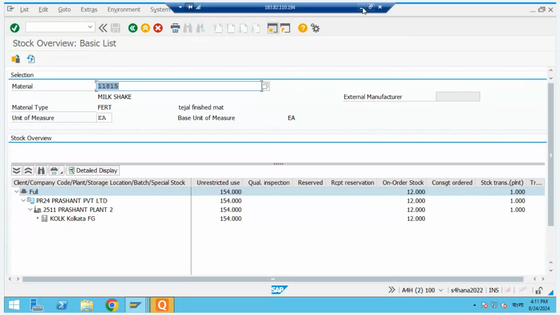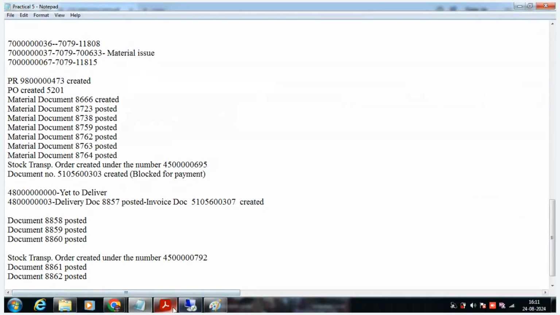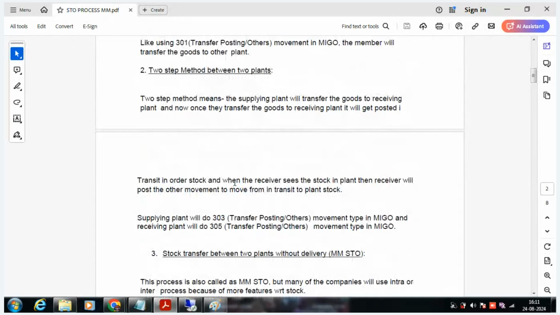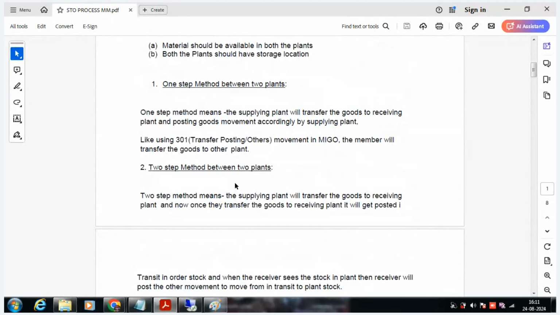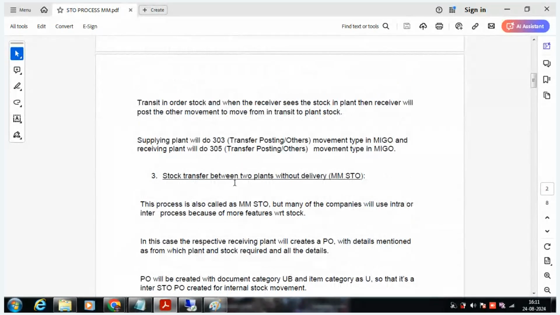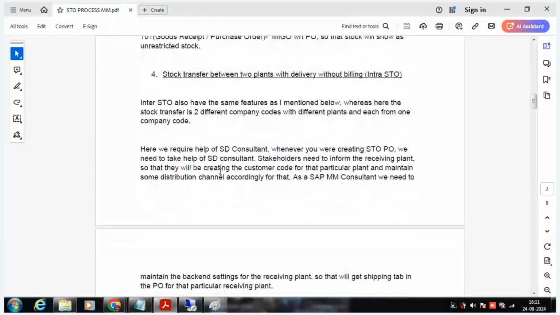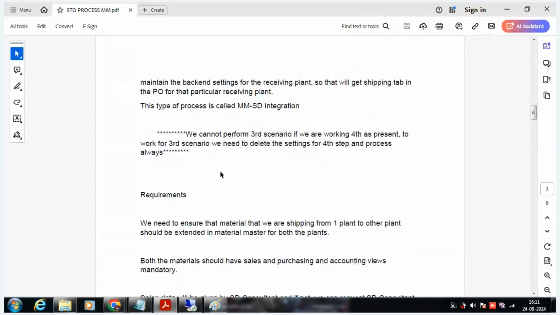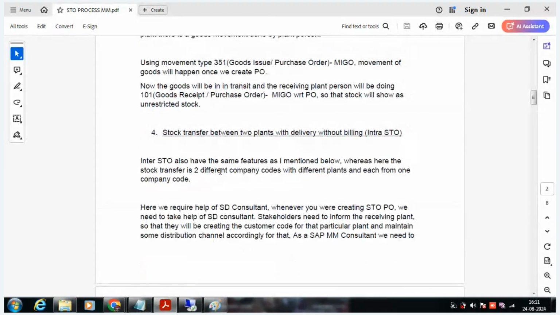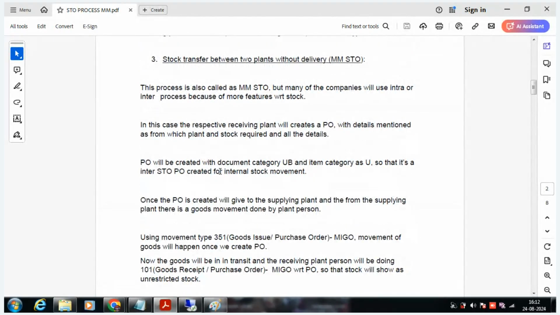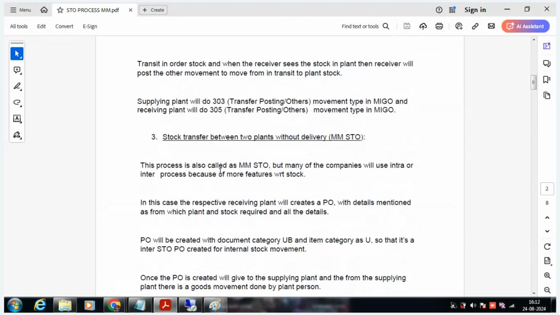So what we have done is, in the STO process, step 1 we have done, 1 step method, 2 step method we have done, and 3 step method we have done. Right? Now 4 and 5 steps involve the SD consultant, so you need not worry about it. Now in your interview, I think I have shared this document.